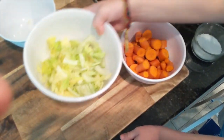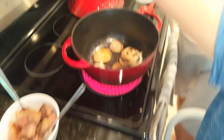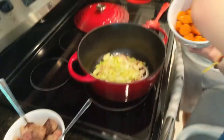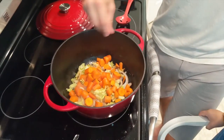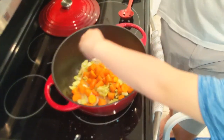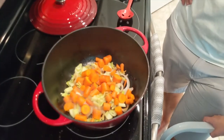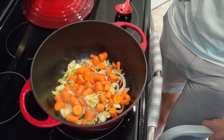Okay, go ahead and throw in the carrots and celery. We're keeping it simple today. You could easily throw potatoes in here or mushrooms. We're just kind of working with what we have. You could also easily scale this up to 2 pounds of meat. Some more salt and pepper on those. But sometimes less is more. Some pepper.